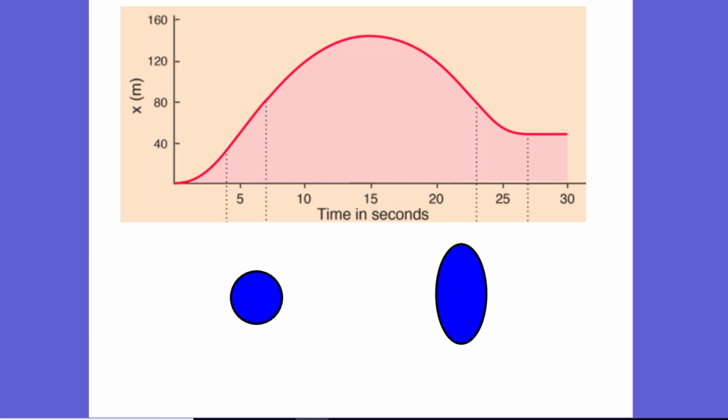You can see here we have a position-time graph, which means we have a function, and I'm going to designate this small circle as a function. The position, the x, is a function of the time. The dependent variable, the y value, is a function of the x, or the independent variable. And so what I want to find is, how is this position changing with respect to time? That means I'm going to find its rate of change, or its slope in some sense, which we call a derivative. So finding the slope, or this rate of change, is called a derivative. That's basically what it means.